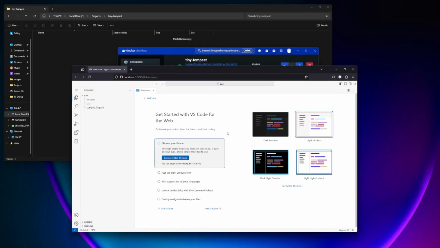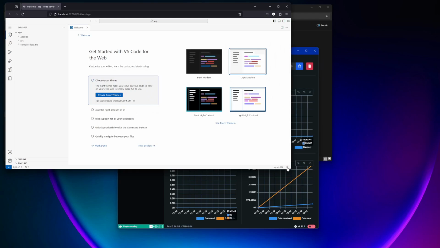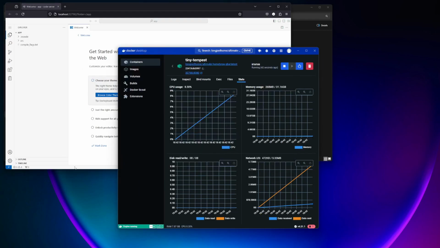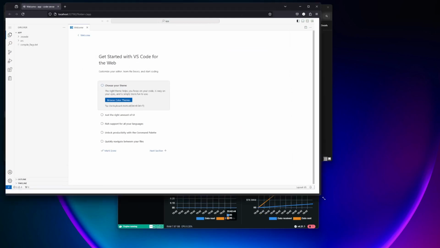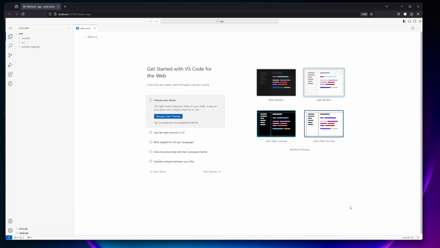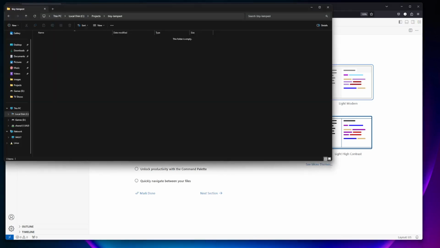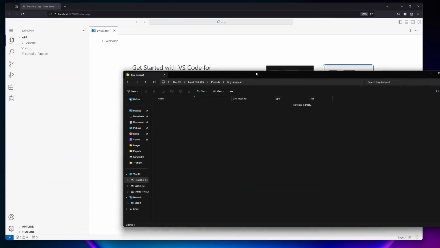Wow, isn't that something? Visual Studio Code inside the browser. Now I'm going to go ahead and blow this up so you can see things just a little bit better. It's one of the kind of cool things about web applications: they're in the browser, so you can just zoom them on in. So right now we're looking at the Explorer, and we've got a few things here already populated. This source folder maps back to this Tiny Tempest.